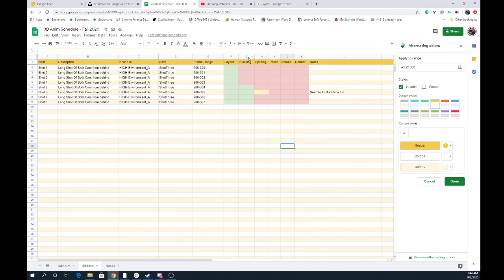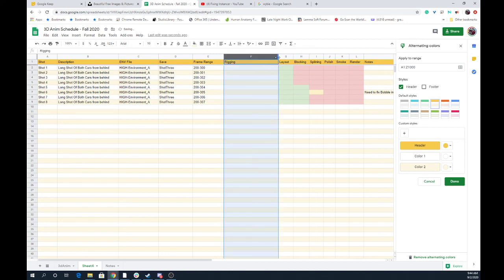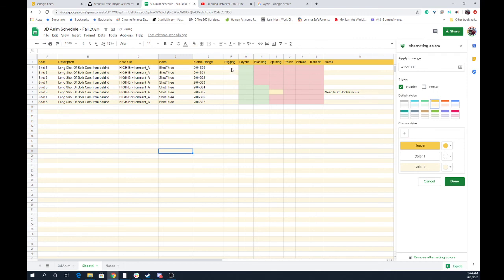I would say one more thing I would put in here might be a rigging tab, right? In between here, rigging, right? The reason is because you may not need the same rig for every shot. And so you may want to do a rigging file for each of them. If we have a close-up shot where we're looking at one of the fenders, and since we're close on that fender, we want it to look like it's got some shake or some bobble to it from the vibration, right? Well, you may not need that rig for everything. So what you may end up doing is making a different rigged version of the car. So we'll come back to that here in just a few minutes and talk about that a little bit more.